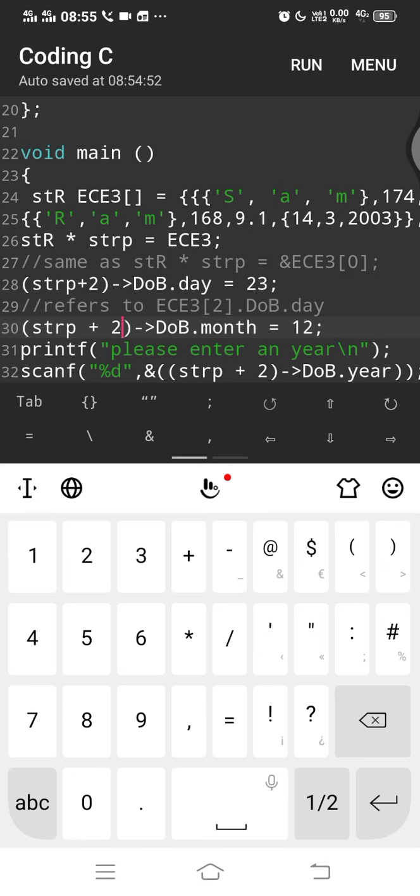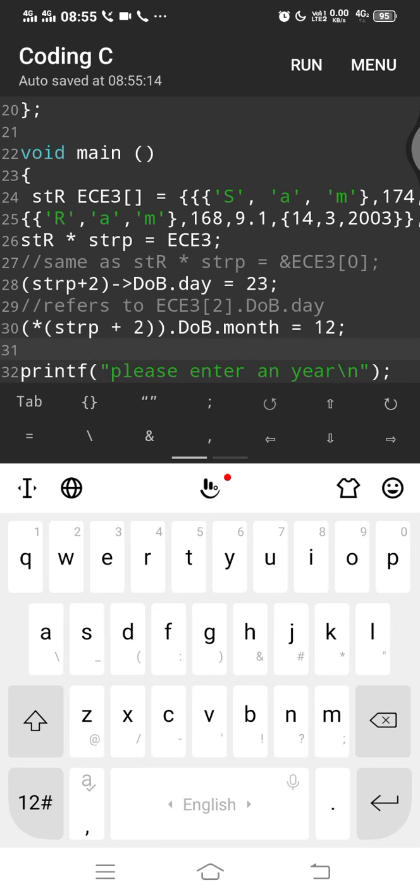Now this arrow form actually means the dot and the star operator together. This arrow and this are equivalent.